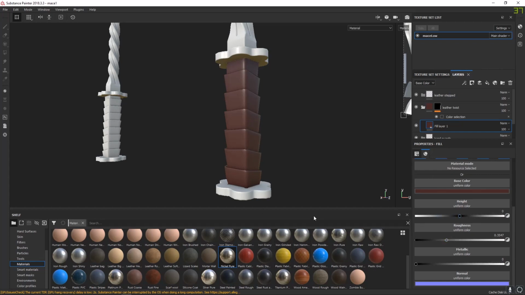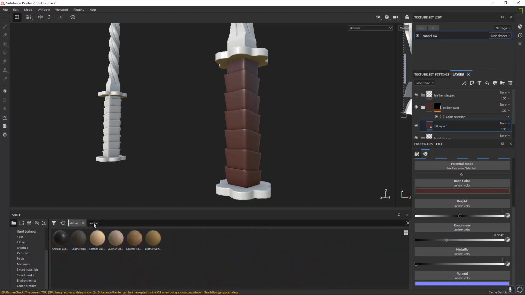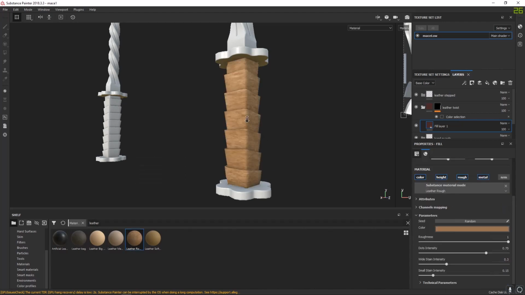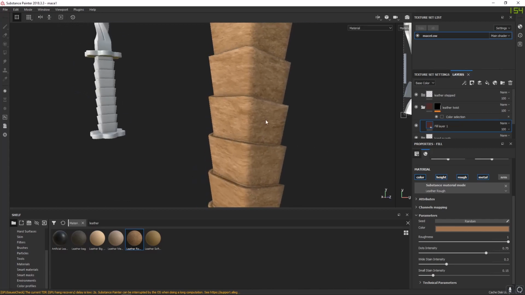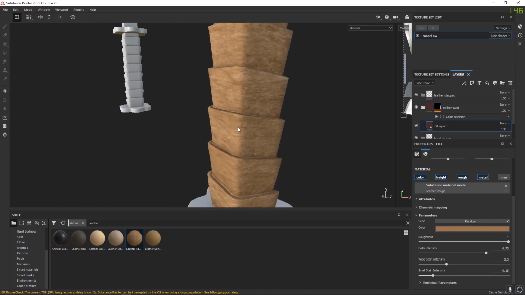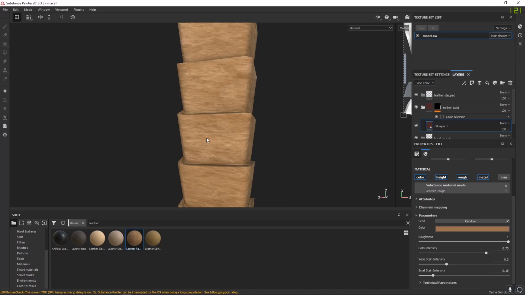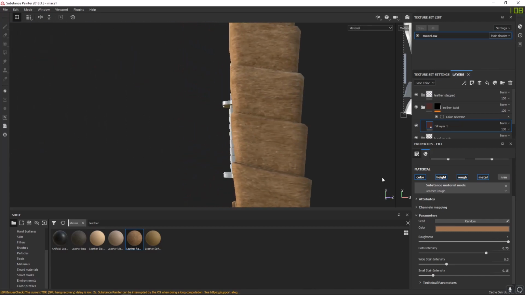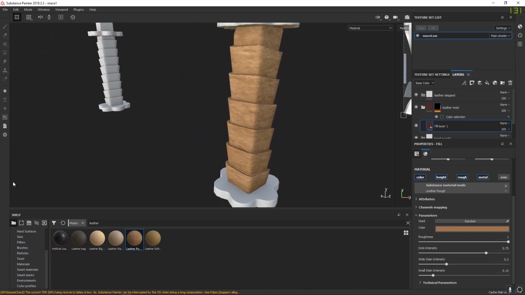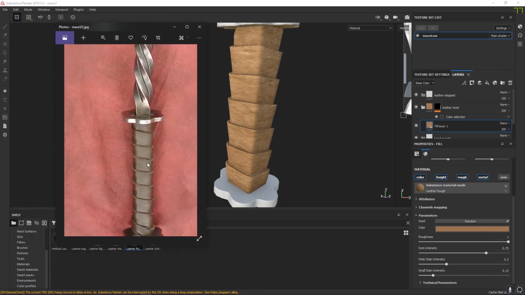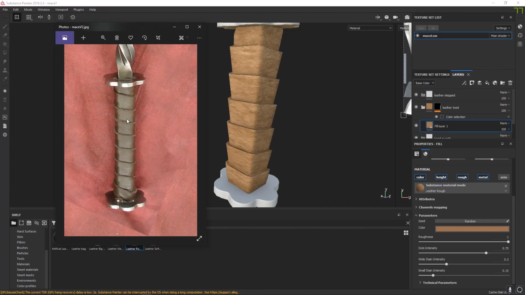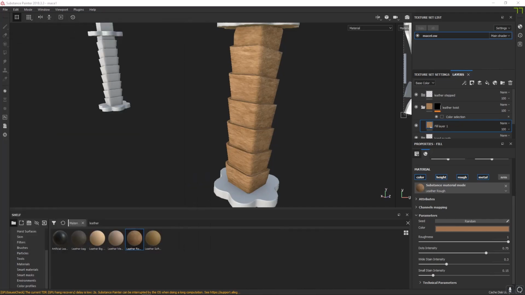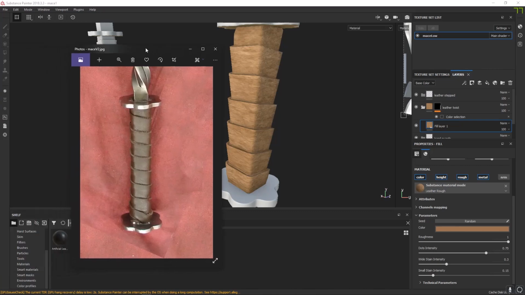Substance Painter has a really nice leather as it is, so with this fill selected, I'm going to search right here for leather, and I'm going to look for leather rough. This should be it. I'm going to click that, and it's there. We've got some work to do. But you can see that, like the stretching that I was talking about earlier, because it's organic, it's not that bad. So looking at our reference, you can see this leather is dark. I'm going to hit something close to this.